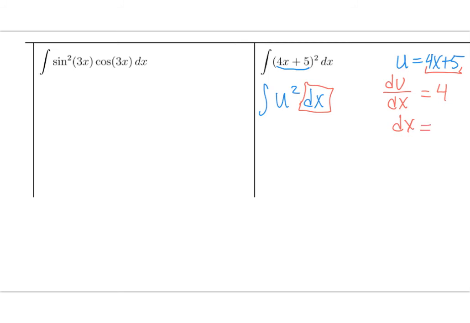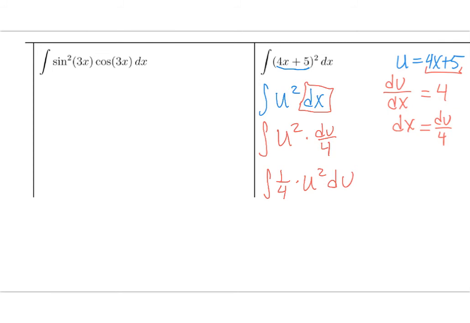So if I multiply that to the other side, then divide by 4, we got du over 4. That's going to give us u squared and du over 4, which I tend to like rewriting by bringing that divide by 4 and writing it as 1/4 in front of this thing. Okay. I could move that out in front of this integral if I wanted to. That might make it a little bit easier to see.